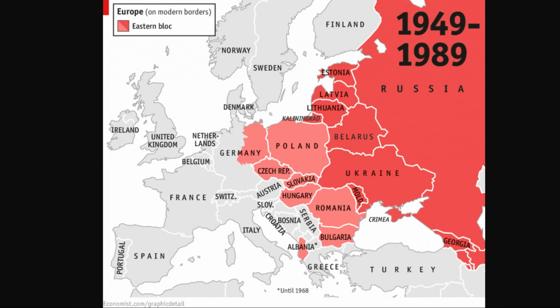So after World War II, the New World Order was established, starting the Cold War, and this is how Europe looked like. So Germany was disunited, and half of Europe was communist, or almost half of Europe, and it's worth mentioning that these were obviously puppet states of the USSR. The pink countries here were puppet states of the USSR, and the red countries were just simply part of the USSR. And actually this map is not that accurate, since the Czech Republic and Slovakia was united during this period.